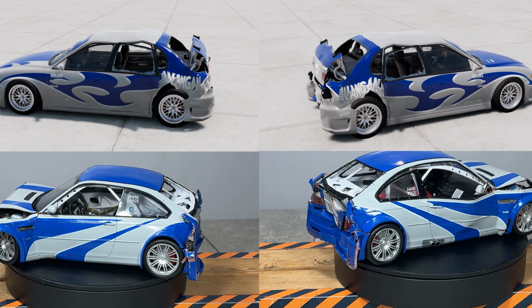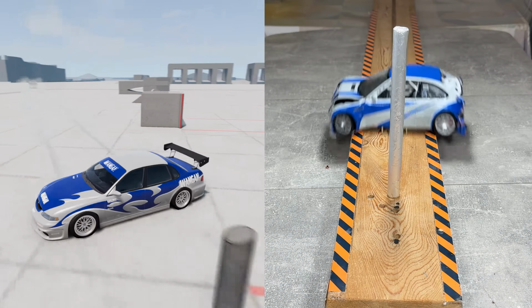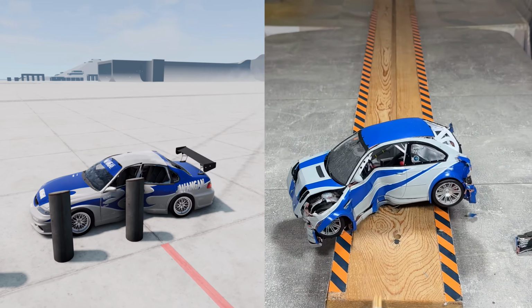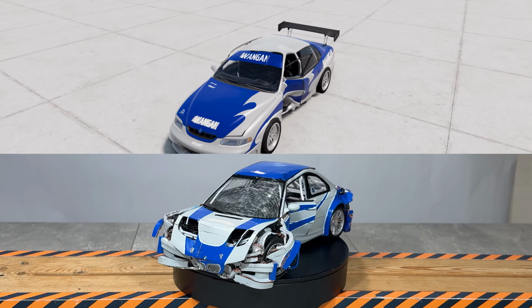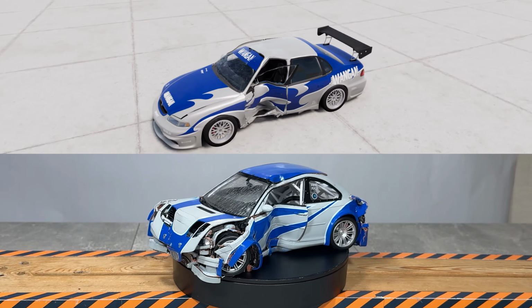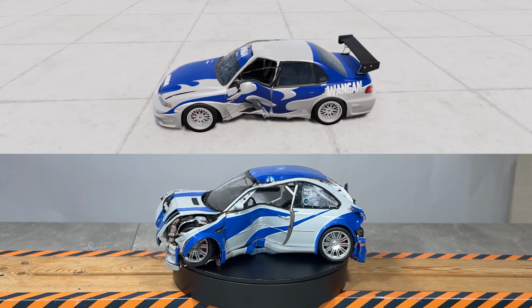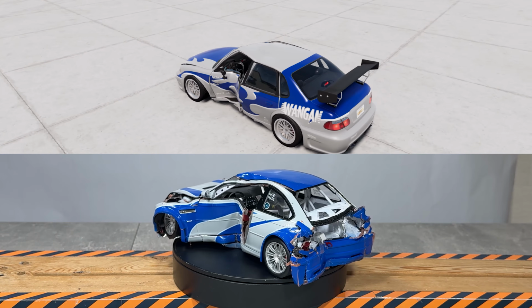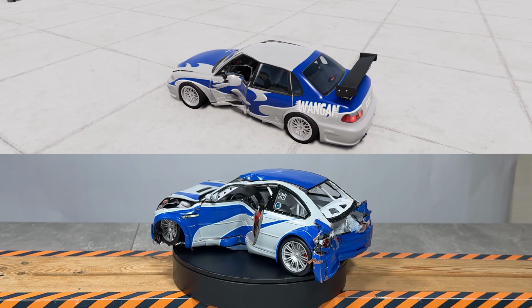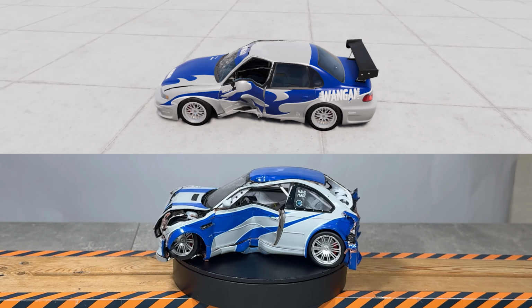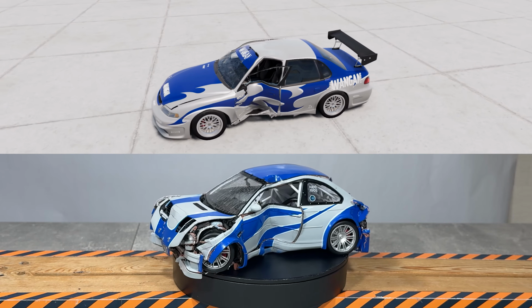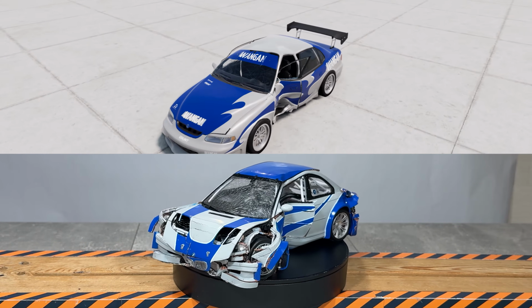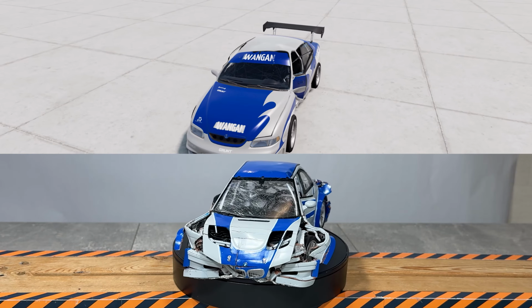Now let's see a collision with a pole, the truck covering part of the car. The damage turned out to be similar. On the BMW, we can clearly see how the round pole left an imprint on the sill and the door itself, while on the second car, the shape is not as clear and noticeable. The BMW bent incorrectly. This is what the clay damage looks like. The clay bends only at the point of impact and doesn't affect the neighboring parts.